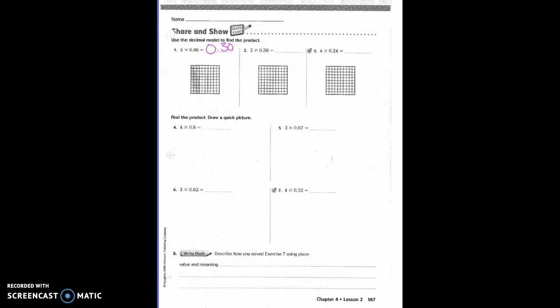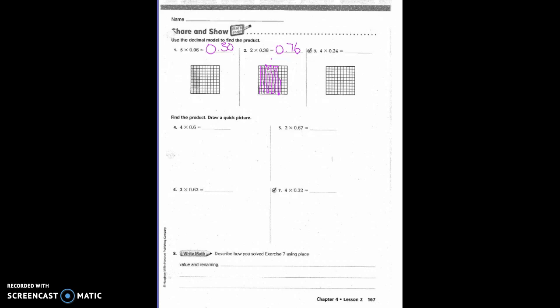Okay, now do we have to draw this ourselves? Yes. So first of all, we are going to do 38. So 1, 2, 3, and then 8. Then we need to do 38 more, right? There's 2, and then there's 12, 22, 32, and then how many more do I need? 6, right? So how many do I have colored in there, guys? 76. Okay, so 76, so 0.76 or 76 hundredths, because I don't have any wholes, correct?